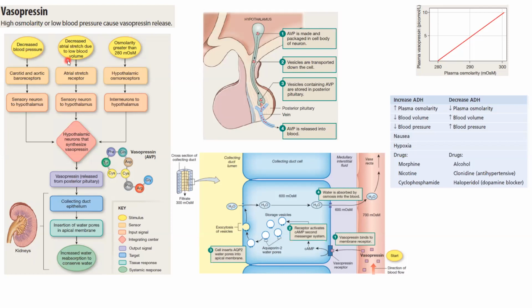Simple. Okay. Now, decrease in atrial stretch. So there are atria, this is the heart. Atria have stretch receptors built into their walls. If there is decreased volume of blood, these stretch receptors pick up that signal and send it off to the hypothalamus. Hypothalamus makes ADH. The same thing happens. Water is conserved, ECF volume is enhanced, and hence that lack of stretch signal by the atrial receptor is worked against.